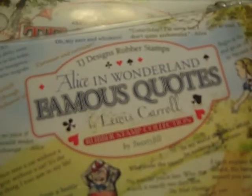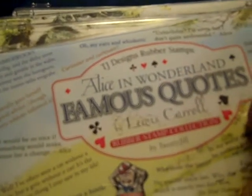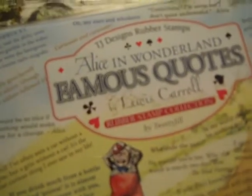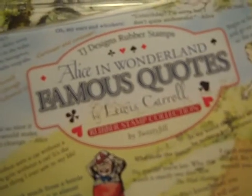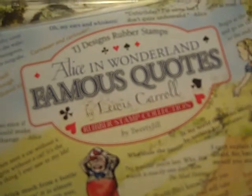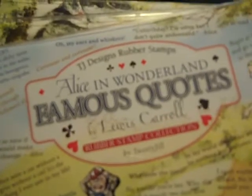They responded promptly. They have lots of Alice in Wonderland stamps, but they also have other kinds of stamps too. They have a beautiful butterfly stamp set, and I know lots of ladies are really into butterflies, and I think they're getting more of the vintage type of look too. They also sell card kits to go with their stamps that look really cute.